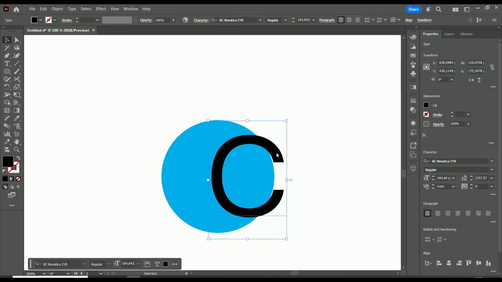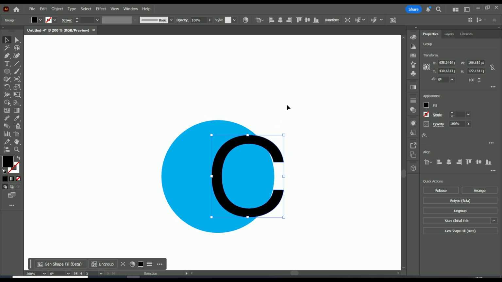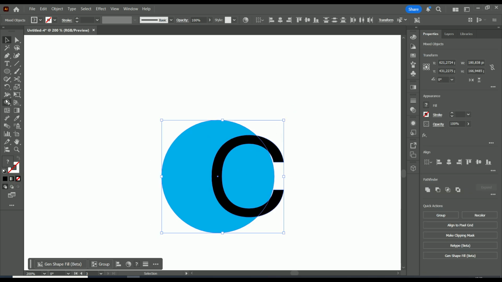Press on the C, right click, and then we want to create outline. That's in order for it to create an outline and not behave like a font anymore. So create outline. So now we'll be able to use the shape builder tool.